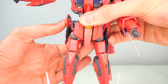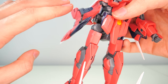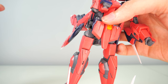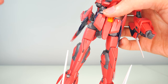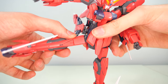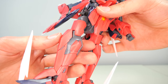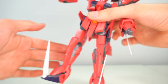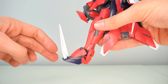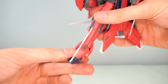And while I understand that in theory it makes the side skirts more secure, I also feel that it makes them more of a pain in the ass than it should be and could even make you more likely to break them. But hey, with those side skirts out of the way, the legs will go upwards really nicely. Then they'll also rotate around all the way, bend at the knees on two joints with some nice armor separation going on, and then finally the feet also have quite a bit of stuff going on.